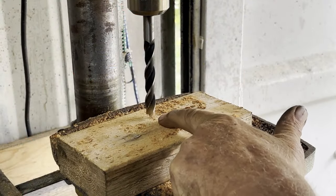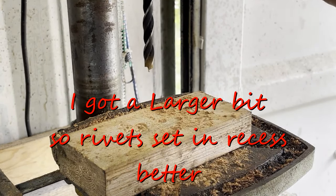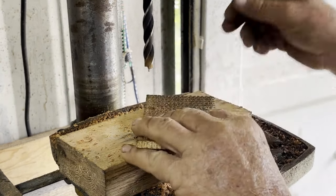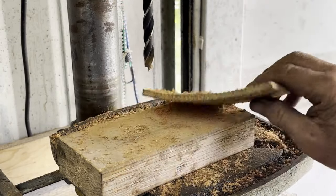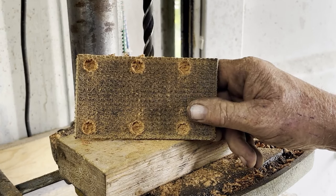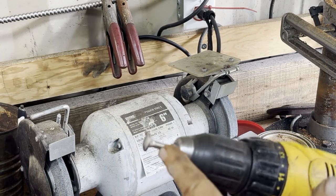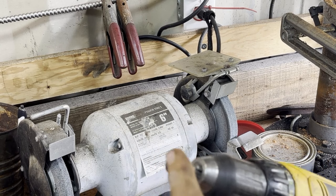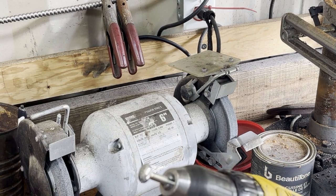I had to go to town and get a seven-sixteenths bit — I forget what to call it, but it's going to drill a flat recessed area into the pad. I've got my drill set to penetrate probably three-quarters of the way through the block, so this is going to work out quite a bit better. I got these carriage bolts from town but I'm going to have to modify them — I'm going to have to take off half the size of this head, plus I'm going to run the stone over the top of it just to flatten it out, to get more room between the head of the bolt and the top of the pad.